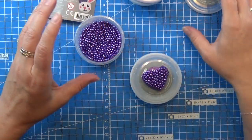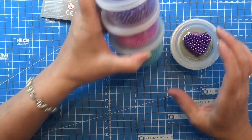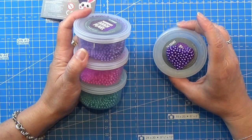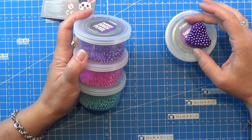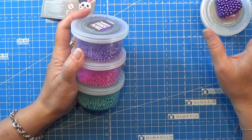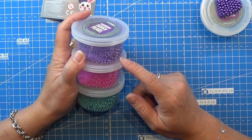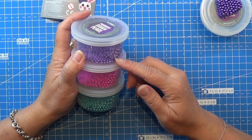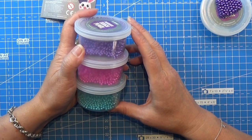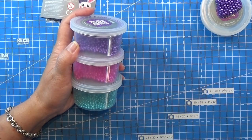I'm going to leave it there and see how long it takes to dry. I might be able to use the beads here for something else, so I will save those. But this sticky thing - I don't know what to say. It's a little sad that they are not actual beads with a little hole in them. But I could use them for eyes, just painting them black and then using them for teddy bear eyes and stuff like that. I could do that - I will find something to do with these anyway.